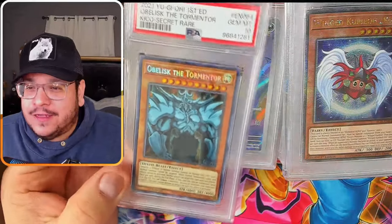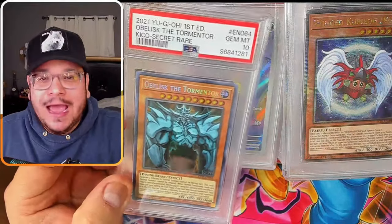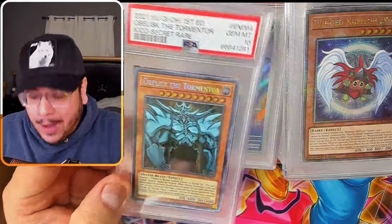I'm gonna have to grade my cards more often. This experience, I never had this experience before. Wow, man. This is good.